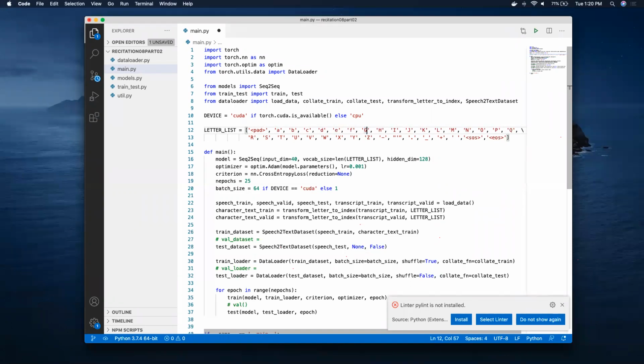I think this code is from last semester, where the dataset had transcripts in all caps. This time we have transcripts in small letters. So make that change. The second thing that you should change is the cross entropy loss line. Reduction here needs to be none, but it should be given as a string, not as None.